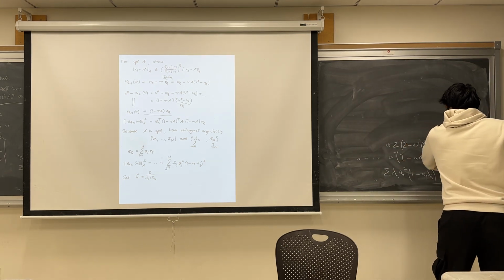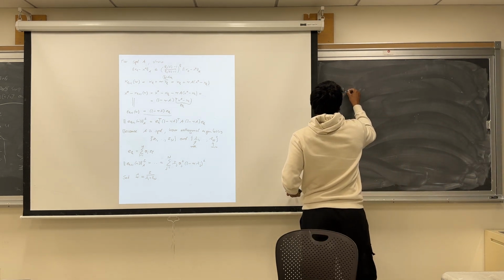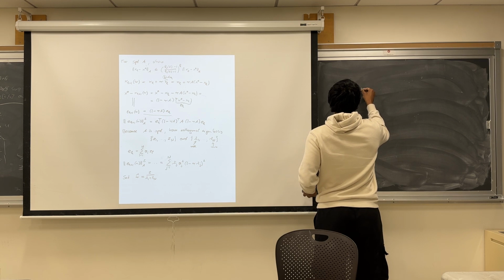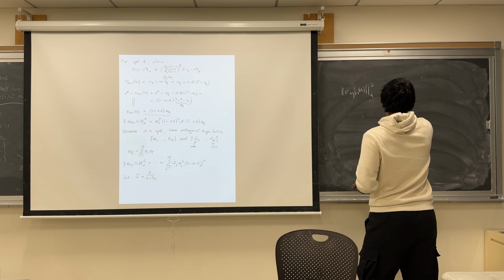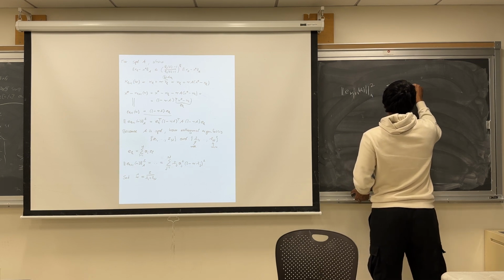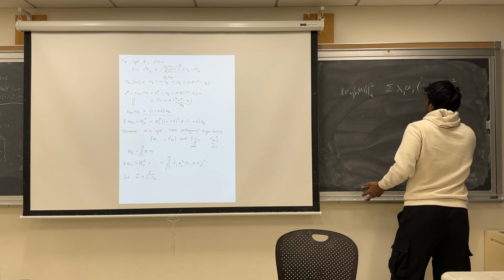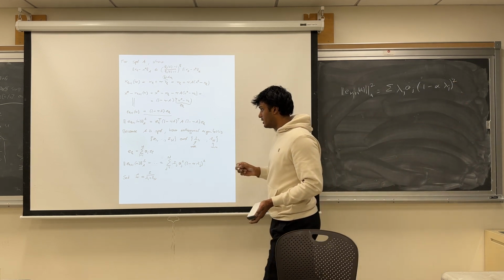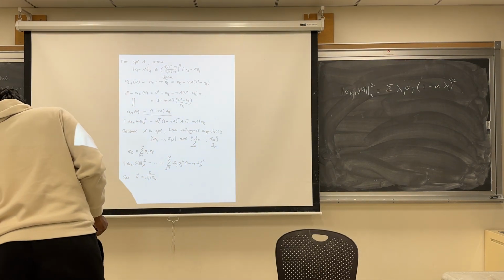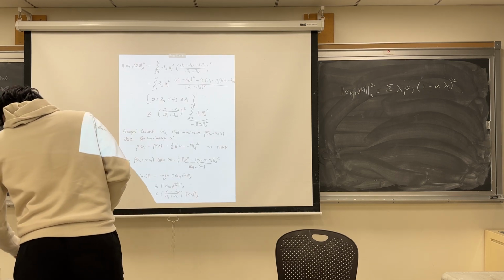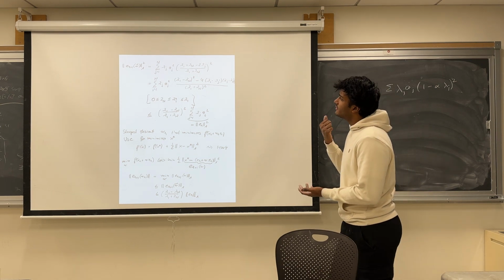This is the error as a function of alpha. This is norm of e k plus 1 as a function of alpha. The A inner product is sigma lambda j a j times 1 minus alpha lambda j square. Yeah. Now what I want to do is set alpha as 1 over y. Why? At every time my alpha is different, right?